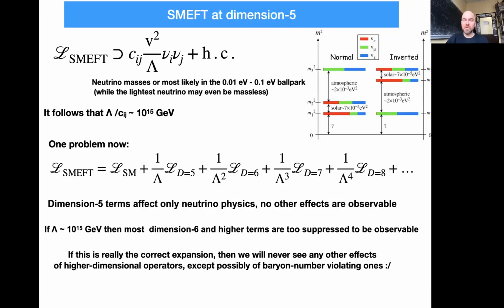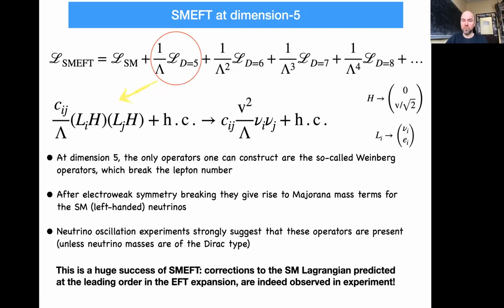Yeah, so there are two rationales. You could say that the scale lambda is not really 10 to the 15. This is what you're saying, that it's a mirage. That in fact this coupling constant C is small. Maybe it's 10 to minus 10, and then this lambda is just 100 TeV. That's one possibility, that there are some small couplings in the UV theory. That's a very, very good possibility.